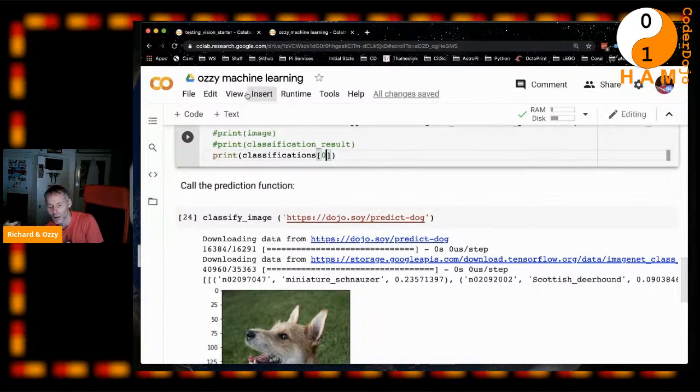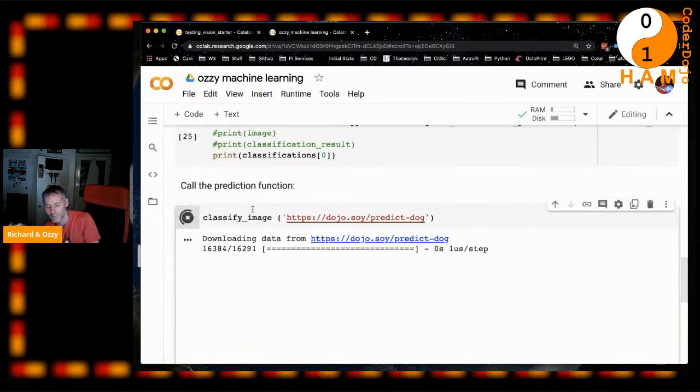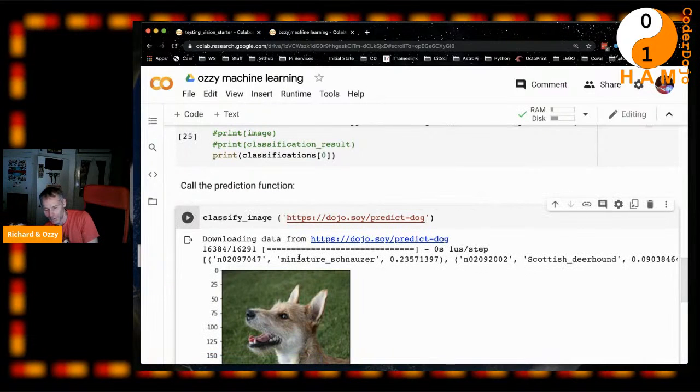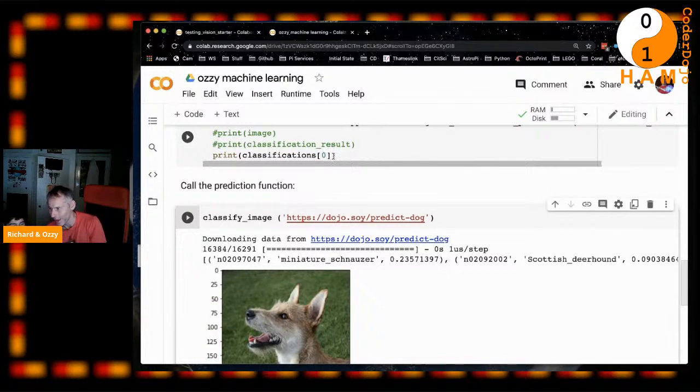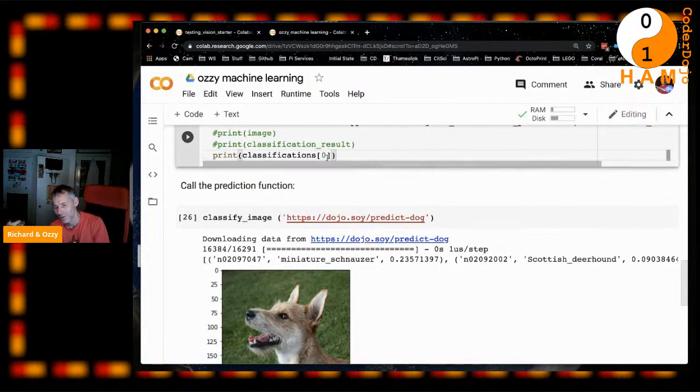Just run that again. Right, that's got rid of the outer list. So if we just print the first element of that inner list, the index 0 again on the outside of the brackets.